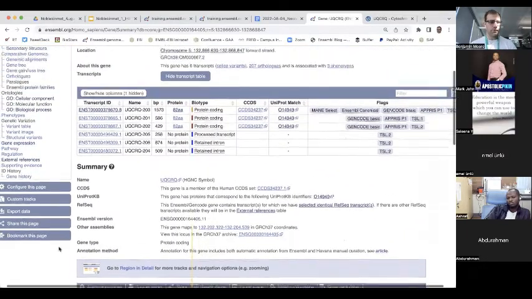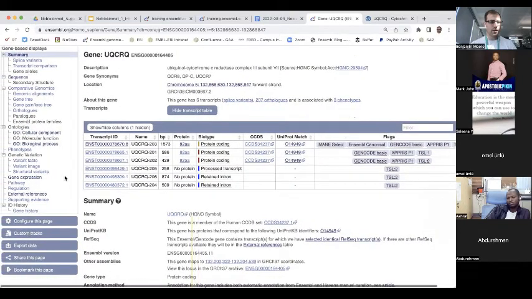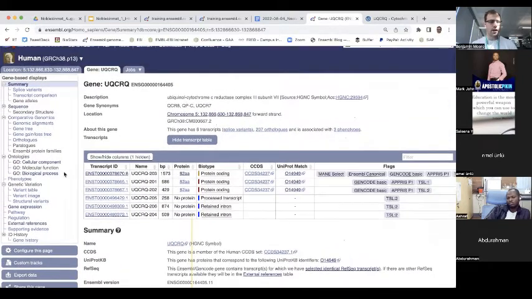So I won't show you everything, as I said, but over on the menu on the left-hand side of the page, you can also see that you can access the sequence of the UQCRQ gene. You can access the ontologies, so the gene ontologies that give you information about the cellular component and the biological process that this gene is involved in regulating or is a part of.